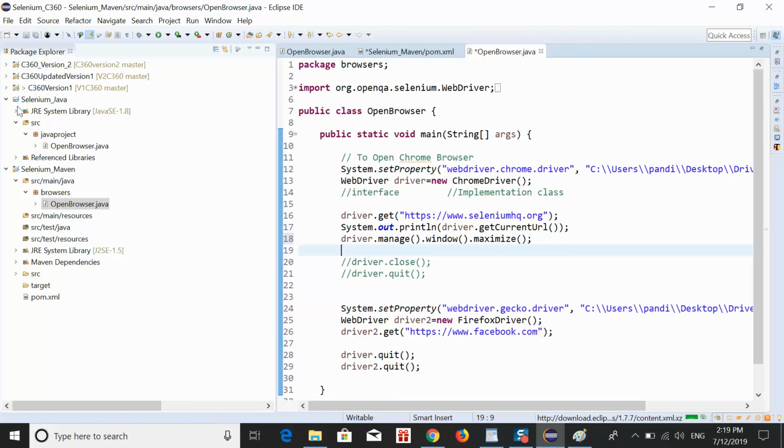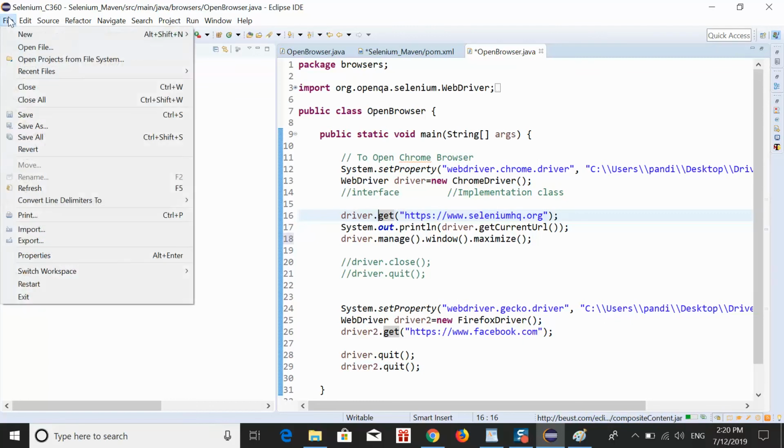If you are new to Selenium, we have seen in session 1 and session 2 the Eclipse installation, JDK installation. Also keep in mind the history of Selenium, and then we have seen why we are going to use Selenium Maven. Most of the time people directly start working on Selenium Maven, but they don't tell why we are using it, as Eclipse provides a Java project by default.